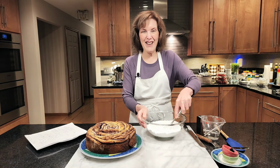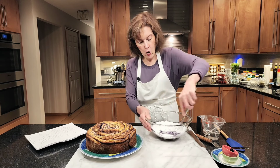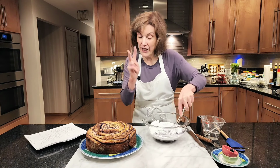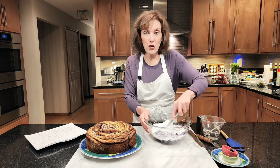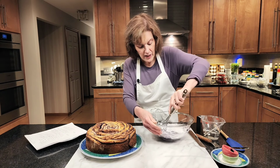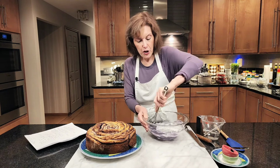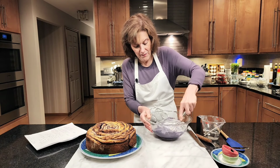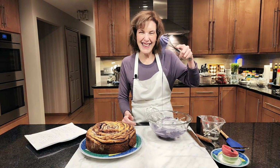Now, get ready for some purple fun. Oh boy, can you see it? So we're gonna go easy on the water. I only added 2 tablespoons. If it's too thin, it's no good, okay? I like it when it's a little bit thicker. If it's too thin, you're going to end up having to add more sugar. Too thick, you can always add more water. Okay, you see that? Oh, wow. Oh, yeah. I like it.